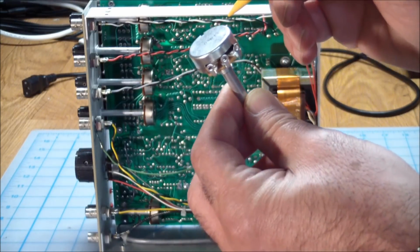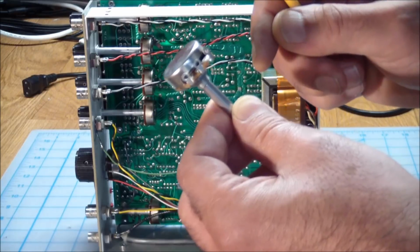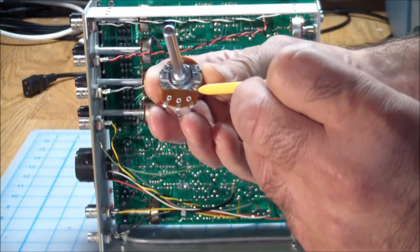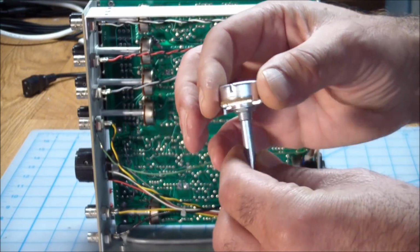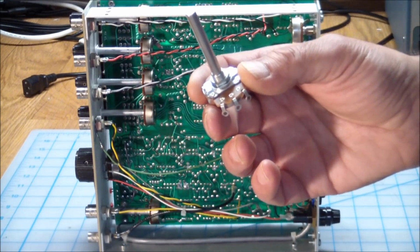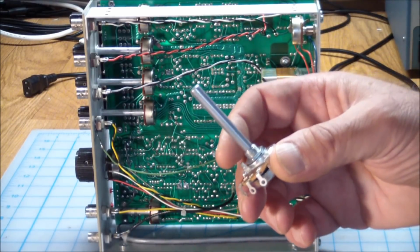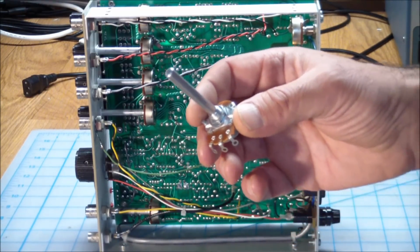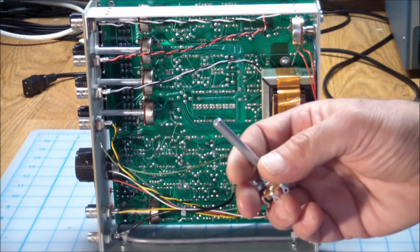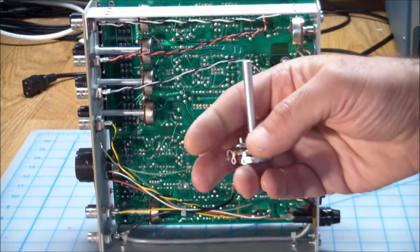But the good thing about it is you actually have access to the inside. You can spray it with contact cleaner and work it back and forth vigorously. And if that fails to give you any results, you can bend back these tabs over here and actually remove the back part and gain full access to the carbon track. Now, of course, if the carbon track is damaged, nothing will help it, because the carbon is essentially worn off and it won't be functioning as a resistive element anymore, and in that case they definitely have to be replaced. This is a common occurrence on musical instruments, where people during a live performance basically tweak these pots continuously, thus wearing off the carbon track, and no amount of contact spray or cajoling will get them to come back to life.